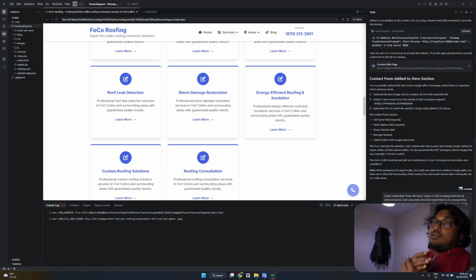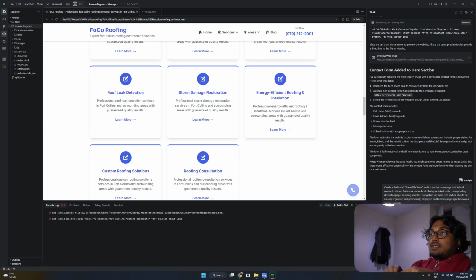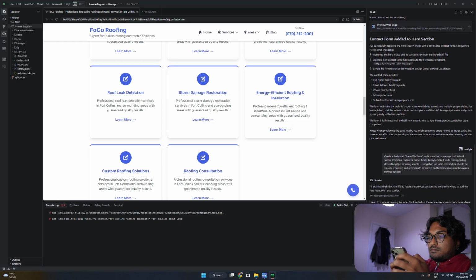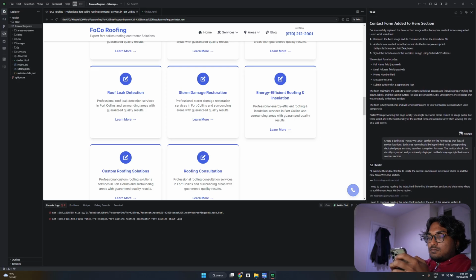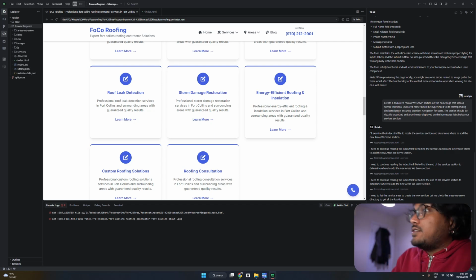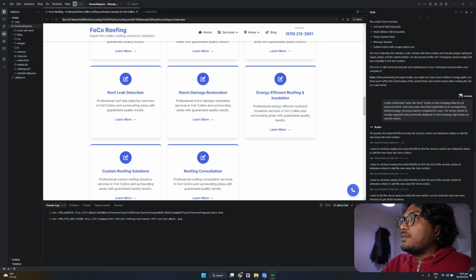And I'm gonna chop it down here. I'm gonna fast forward the section and be back, and it's gonna be done. So as you can see here, it's editing the index.html, and we just wait.